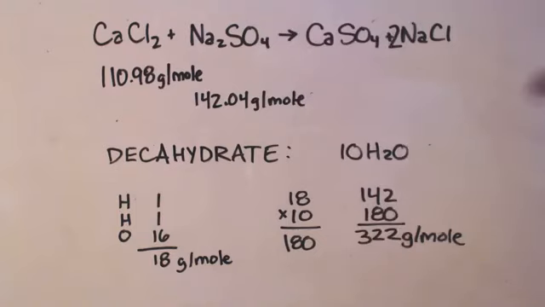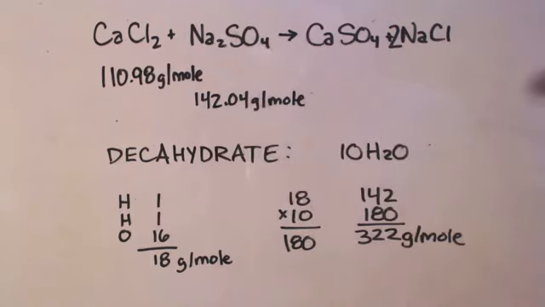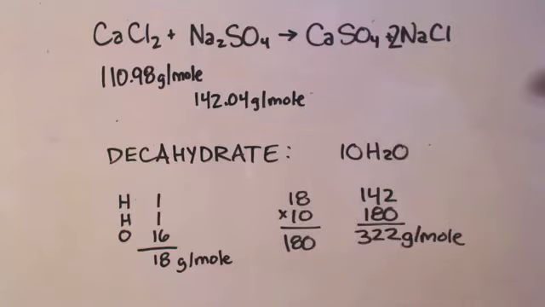You can just go to Wikipedia, type in calcium chloride, and it will give you the molar mass. You know what I mean? Same with this. Just type it in, it gives you the molar mass. But here I'm going to give you a little trip up, okay? This that we have, we figured out if it was anhydrous, but what if it's a decahydrate where water molecules are incorporated into the crystal lattice? A decahydrate has 10 hydrates, right? Well, then you'd have to figure that out, right? So H2O, that's 18 grams per mole for water.